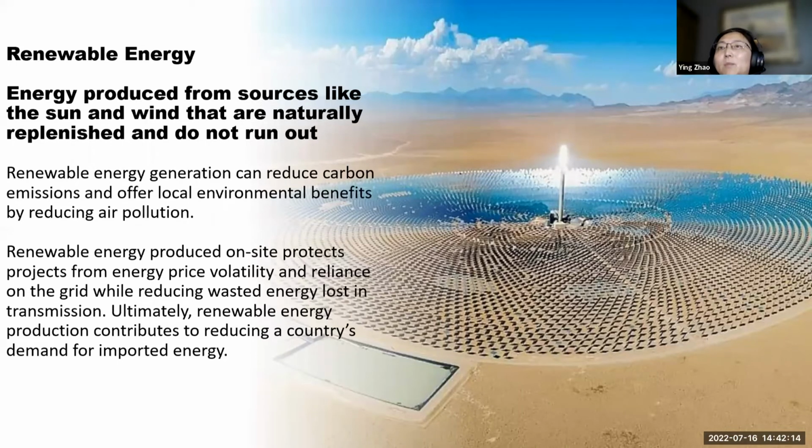They can reduce carbon emissions, provide local environmental benefits, and reduce air pollution. And the renewable energy produced on-site protects the project from energy price volatility and reliance on the grid. So that's a really great benefit, by reducing the waste energy loss in transmission. And production contributes to reducing the country's demand for imported energy.